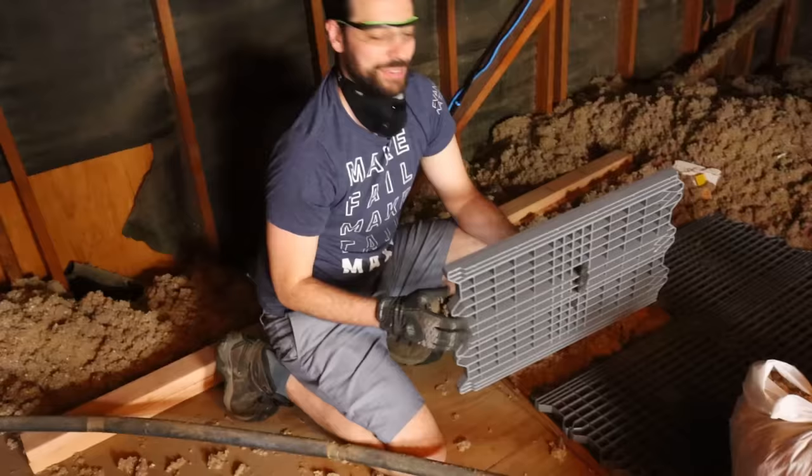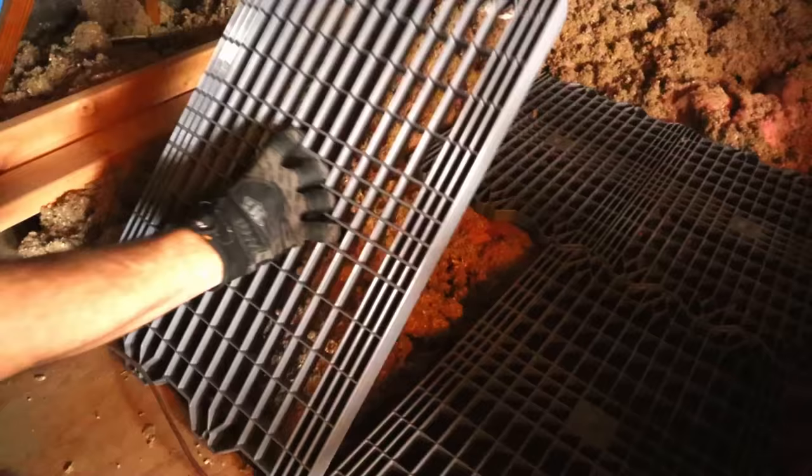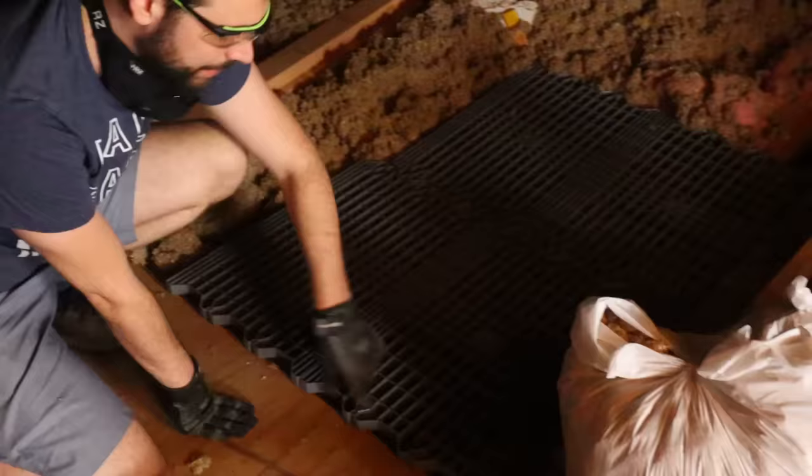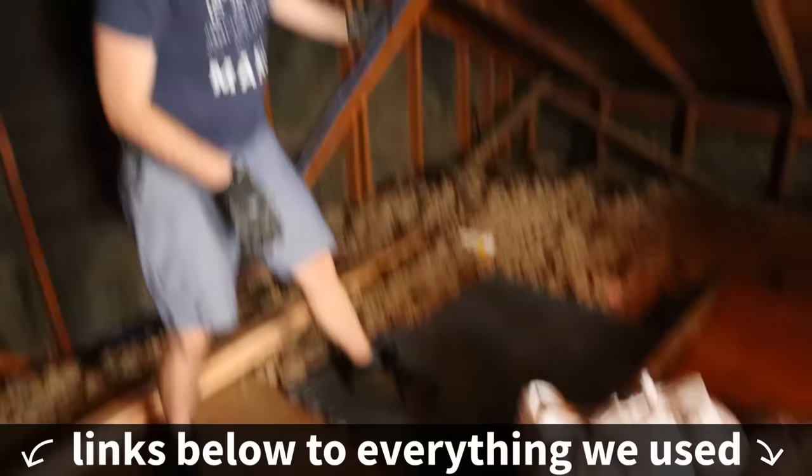Anyways, what I was saying is, we have these things which make it a lot easier. Usually you have 24-inch spacing between these rafters. They just kind of drop in right here. They intermesh, you screw them down, and it's all nice and secure. I mean, these are rated for human weights and stuff like that. Yes. Now, I'm not gonna fully stand on them. No, we're going to move carefully. Not until they're all fully screwed down.